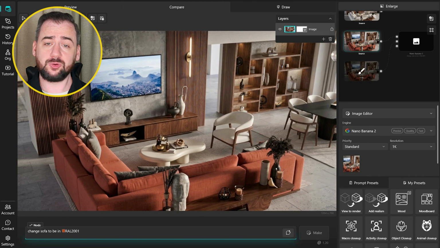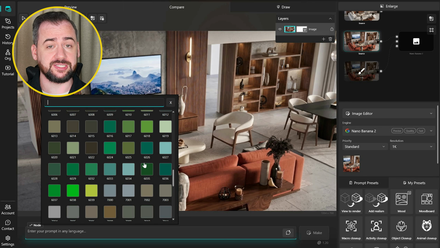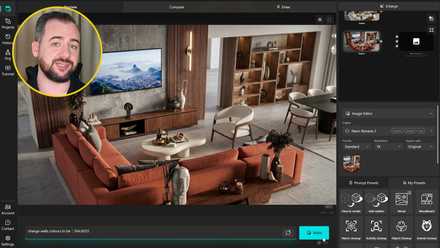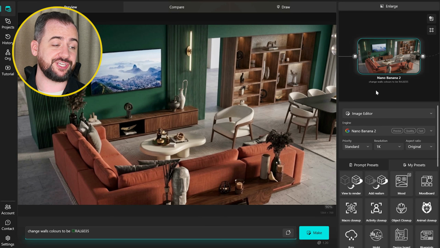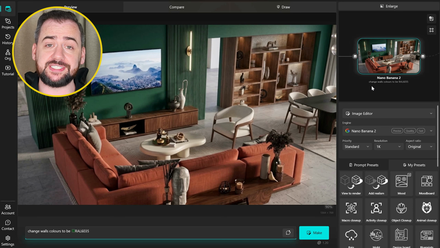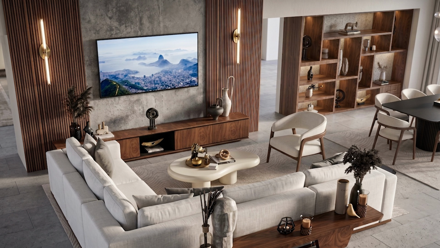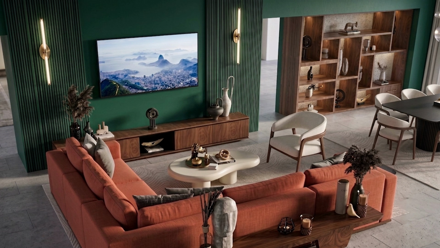Now let's change all the walls to a different color. And now we don't have to be in the draw section, we can just generally apply that change to the entire image. Perfect, the result is great. The change to the room is significant and both were 1 click each. 2 color changes, 2 clicks, and the room's entire palette shifted.